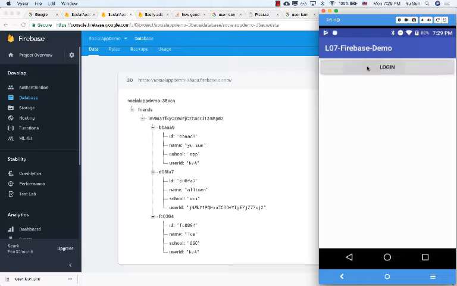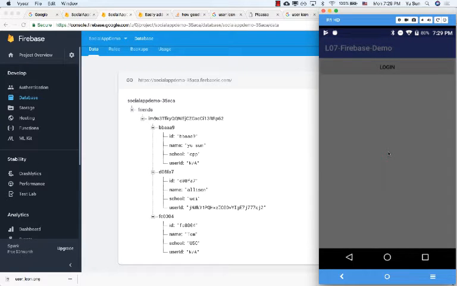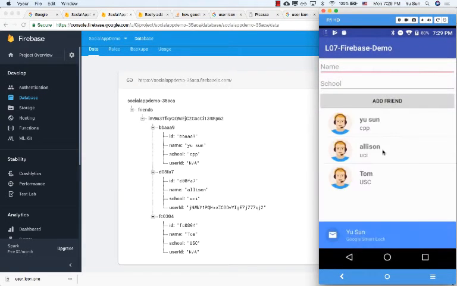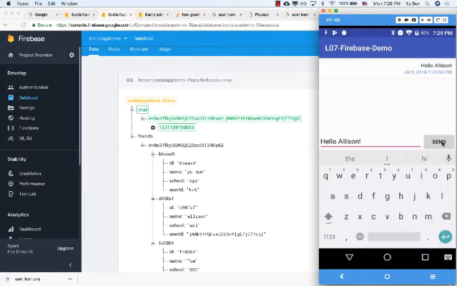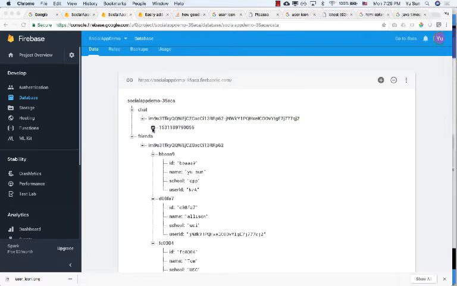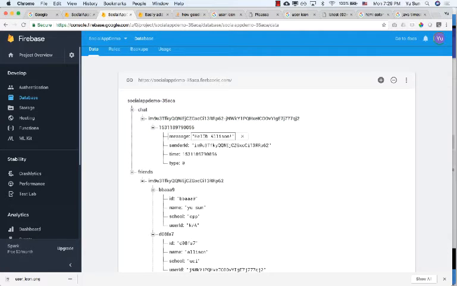Alright, same process, login. I want to chat with Allison again. So this time I type my message, send. Alright, so instead of having one simple message, now I got a message, sender ID, and also the timestamp.